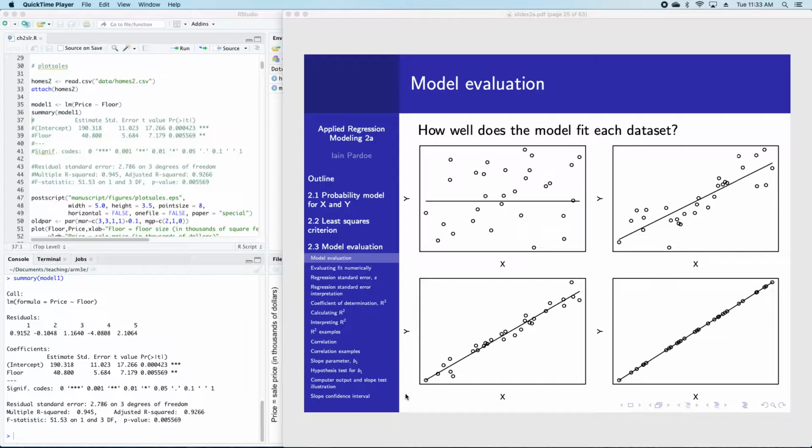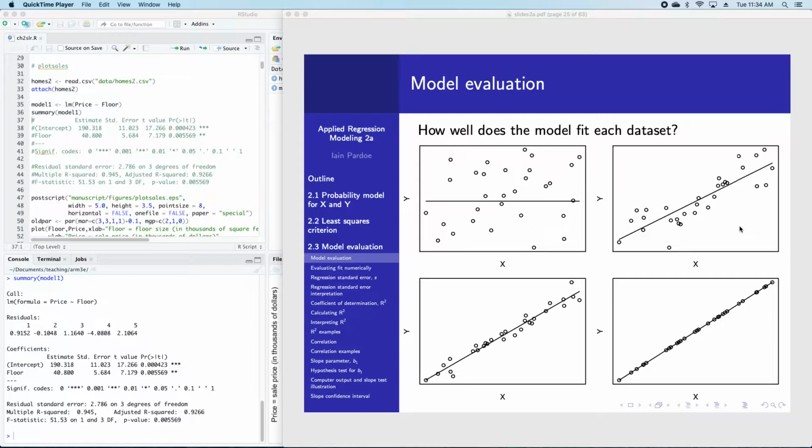And so to motivate that, let's consider some examples. On this screen I've got 4 different data sets represented in 4 scatter plots. If we start with the top left one and ask the question, how well does the model fit this data set? I think we would have to say it doesn't really represent it very well at all. So think about the model as being represented by the line. So we're asking how well does this line summarize the relationship between y and x? Well, it really doesn't appear to be much of a relationship between y and x in this scatter plot. So this line doesn't represent that relationship at all. There is no relationship.